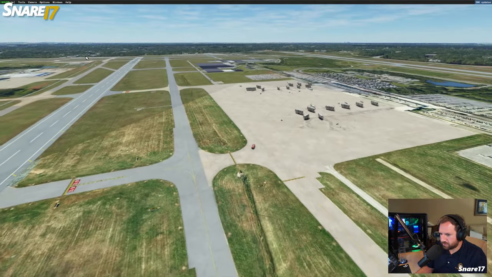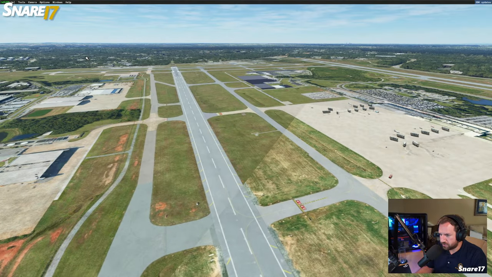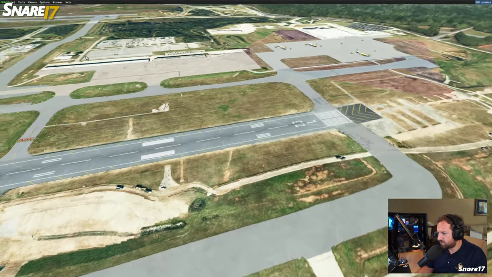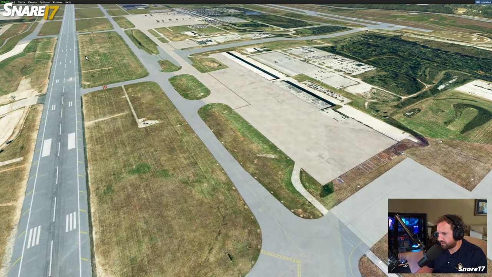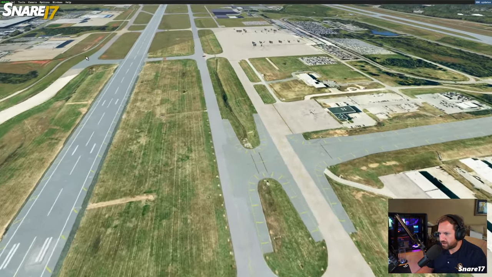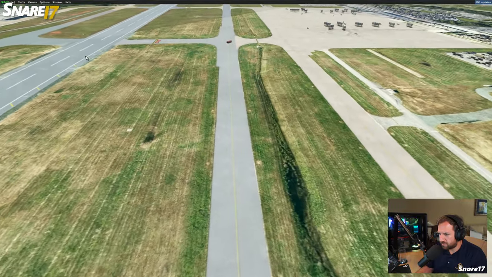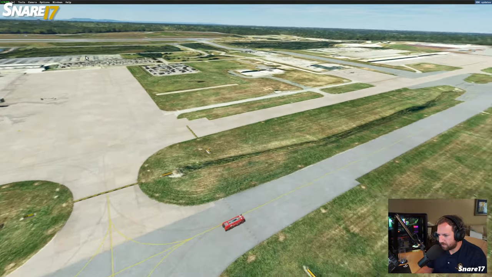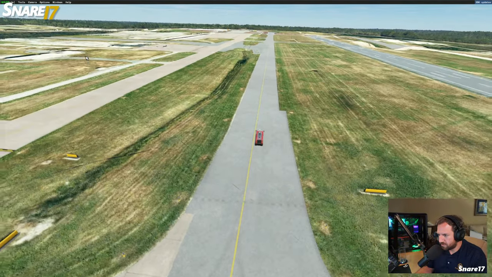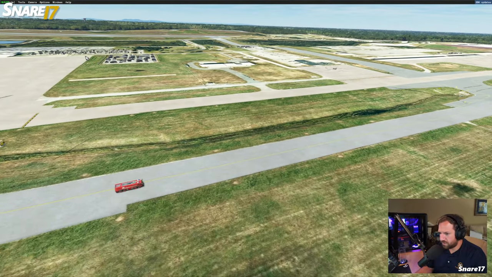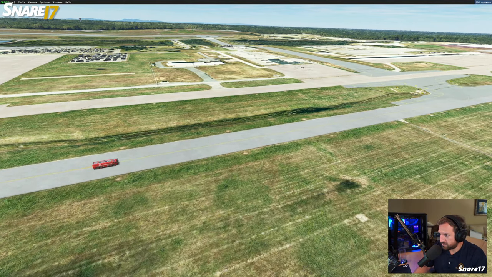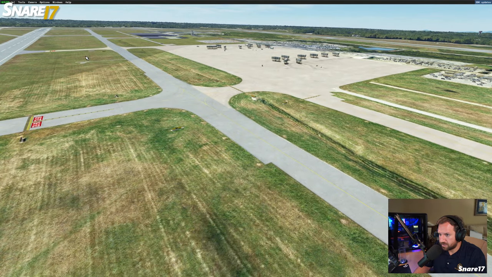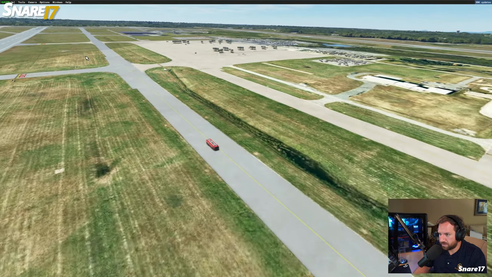So the sim has a problem where vehicles will just run around your entire airport on runways, crossing runways indiscriminately, not talking to air traffic at all. And seeing this fire truck doing kind of that right now. Not to say that air vehicles at our airport don't go down taxiways. They do. I mean, they do inspections. We have fire trucks that do inspections sometimes. It's kind of what's happening here.